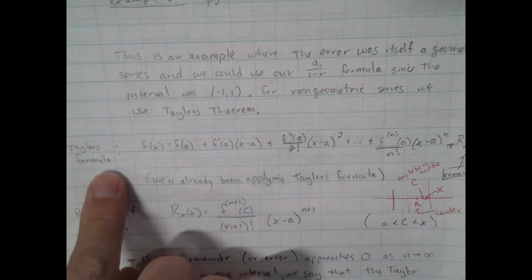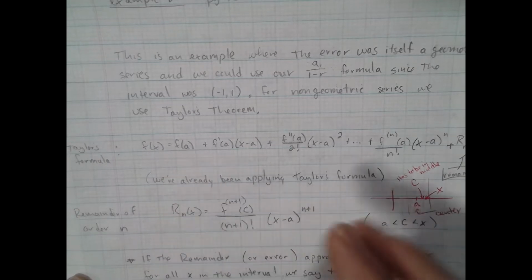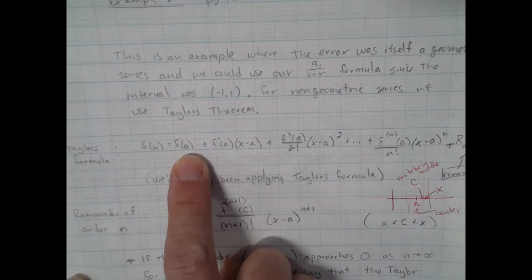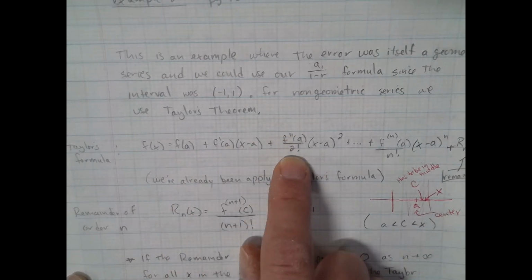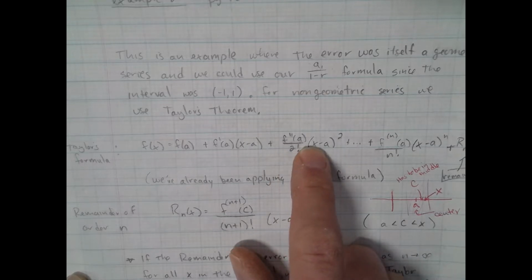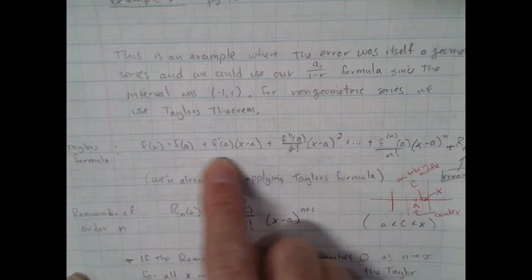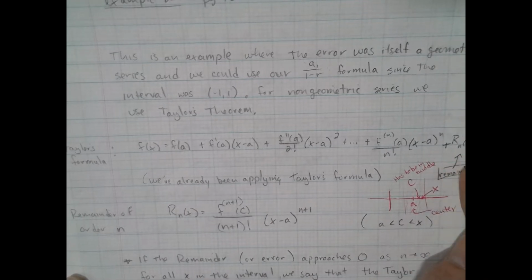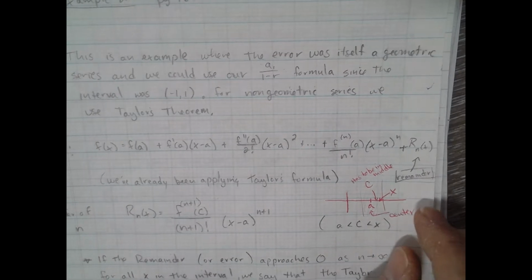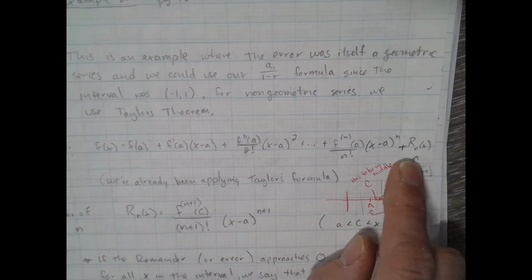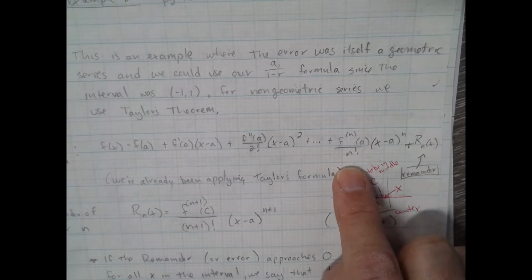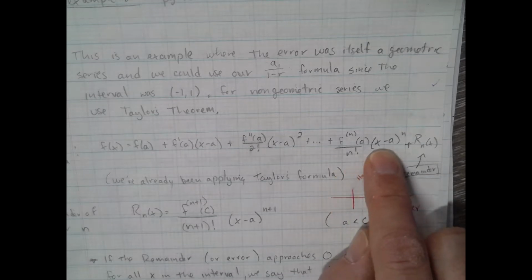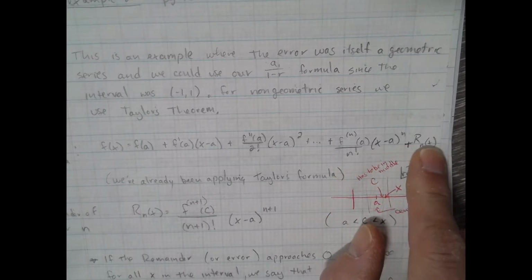So Taylor's formula, we've been doing this already. That's like when we do the nth derivative of a, the coefficient, divided by n factorial times x minus a to the nth. So that's all things that we've done, but then there's an R sub n of x, which is the remainder part of Taylor's formula at the end, and that represents basically the next term. The remainder part of it looks the same.